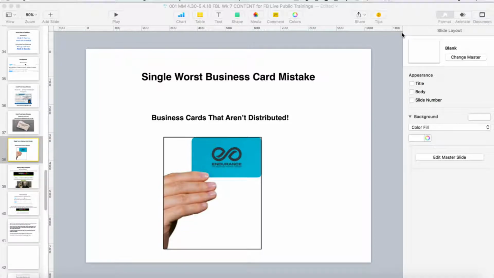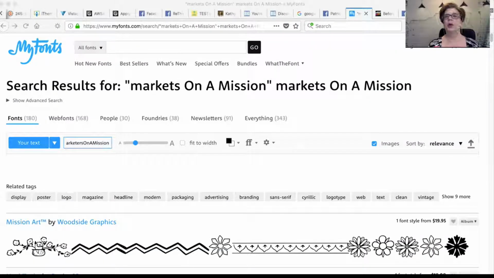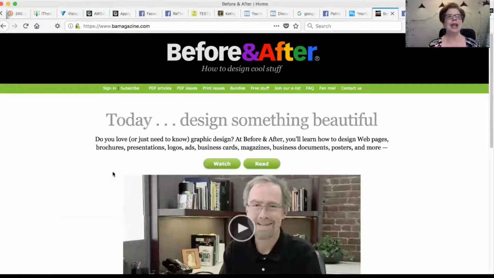And we want to go over here, and I want to show you this. I love this magazine. This is now an online magazine, and you can purchase hard copies of it as well. But what I love about this, I fell in love with this maybe 12, 13 years ago, before they were online. I knew them and did business with them. This is a graphic design website that teaches graphic design and makes it simple and fun for everyday people.